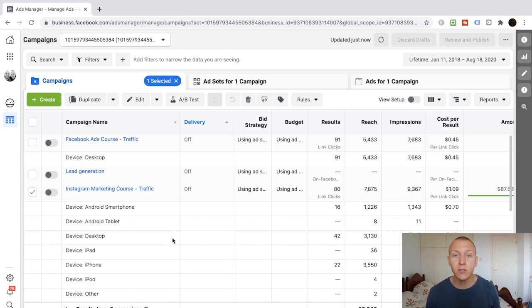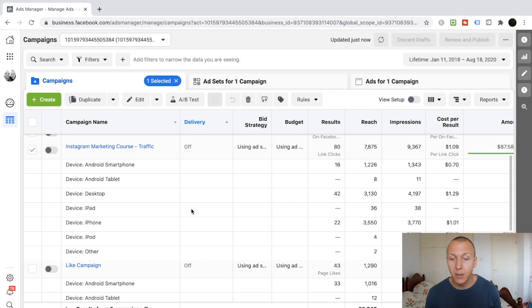So this is a very interesting metric to have a breakdown from, because as you can see, for example, here we have a course that we're running an ad from, and we can see that we're getting the most link clicks here from the desktop. That's very interesting, right? The second being mobile from an iPhone, and the other one being a smartphone. So of course you can put these two together, right? Because these are both mobile devices. So that's worthwhile to remember, while this one is a lone desktop.